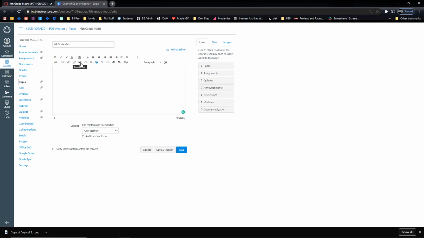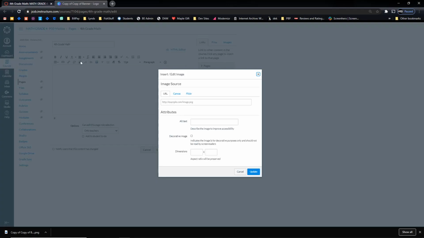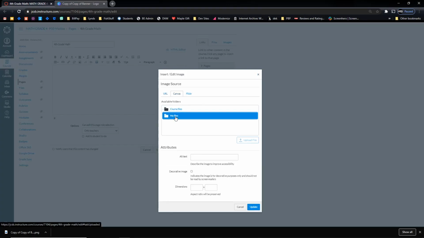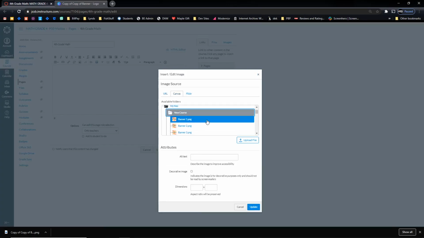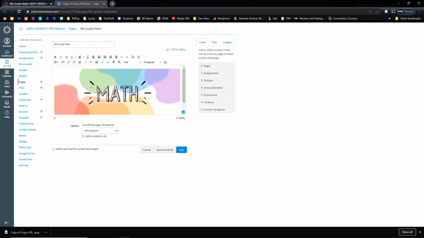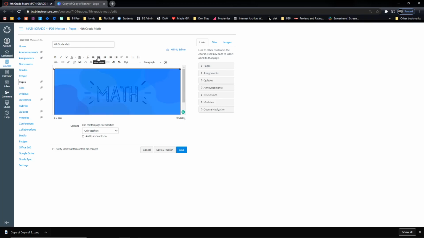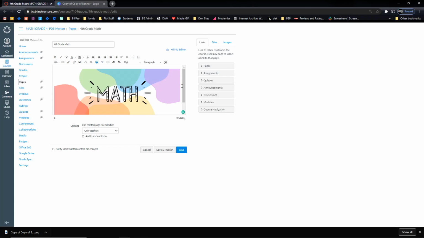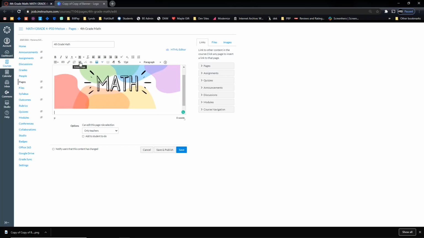Okay, then I want to add that image in. So I'm going to go to Embed Image. And I'm going to go to Canvas. I'm going to go to My Files. New course, and this time I'm going to choose math because that's the course I have right here. So I'm looking for the math banner. There's the math banner, and I'm going to erase .png so that my alt text is correct. I'm going to take a look at everything and click Update, and there it is. I'm going to make sure I click on it and make it center, and then click after it and press Enter because I'm also going to want some directions there.